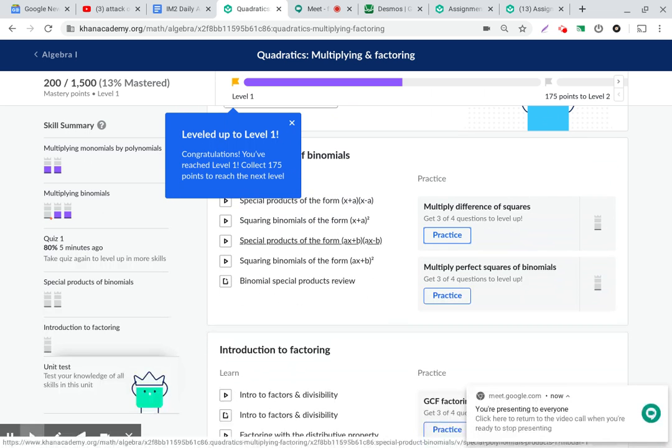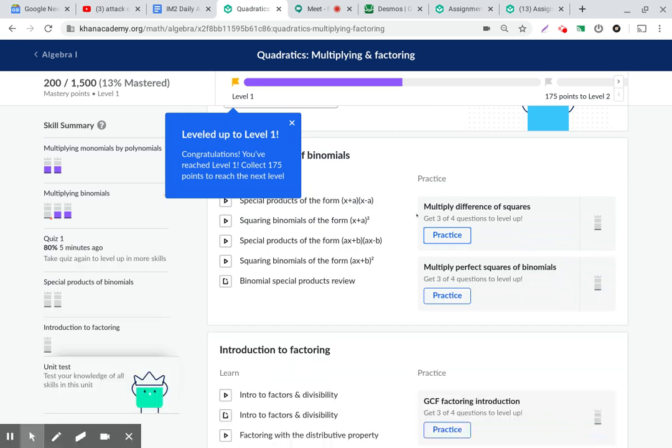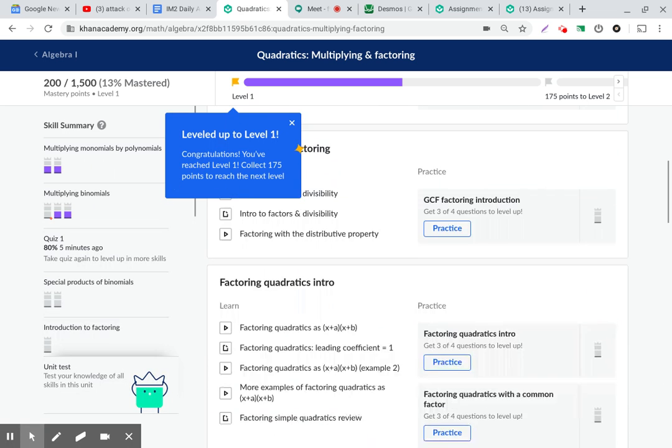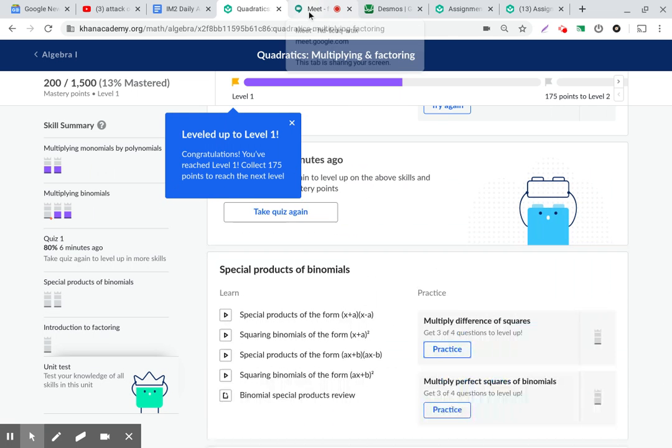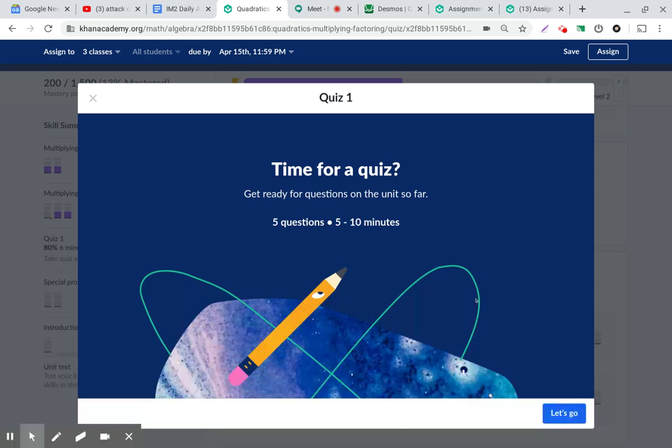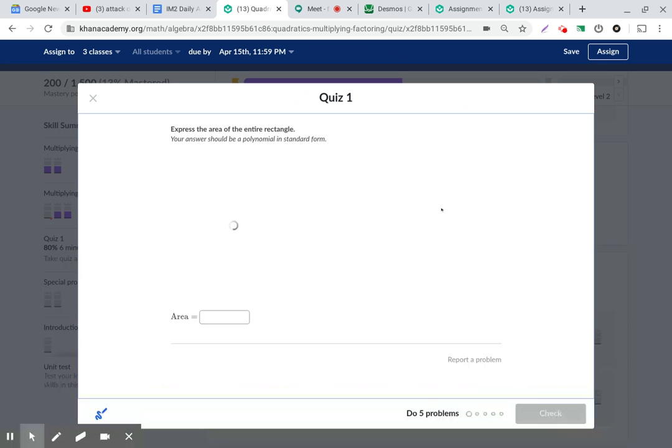Anybody else need any help with anything? I'll be here, so just let me know. Don't forget on the quiz it'll say what is the degree of the function or whatever it's called. It'll be the highest exponent. Okay.